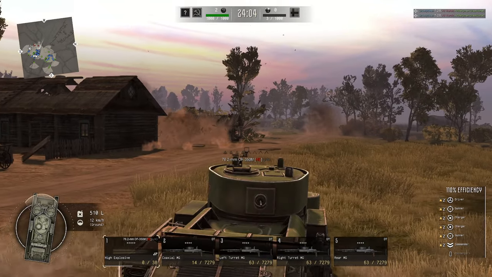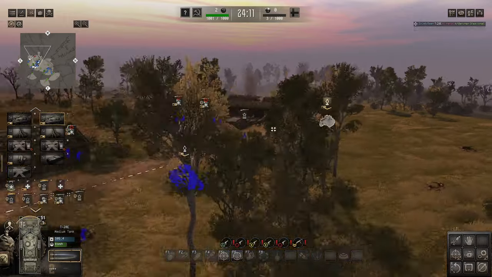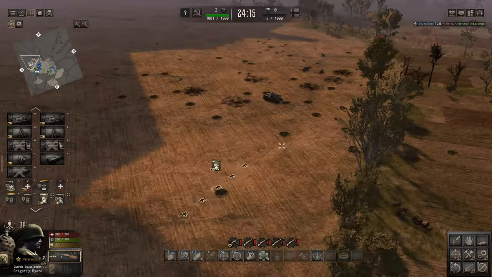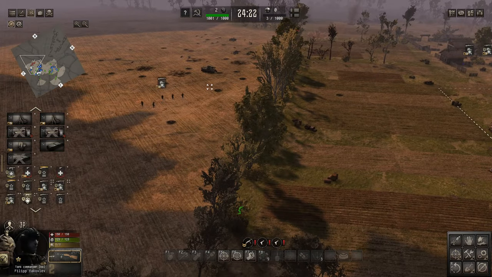Send the T-28 in forward. We're going for it. Right, that's the crew, I think. Mortar's still firing there. Right, stay down. Just push up and circle around. Where's my tank crew? Over there, get them up. Get them up here.